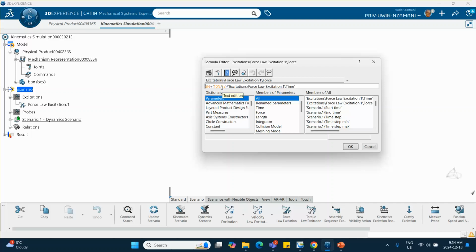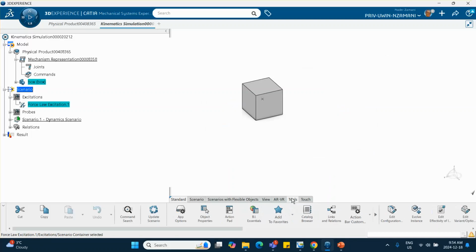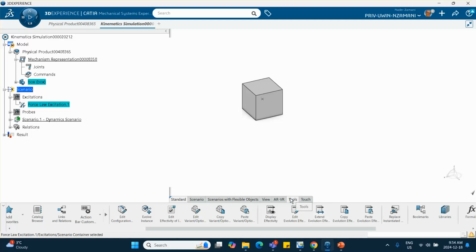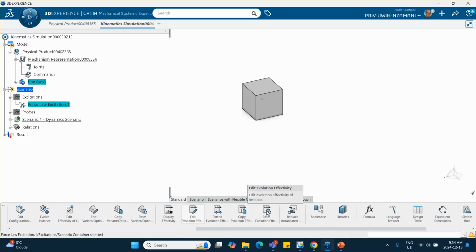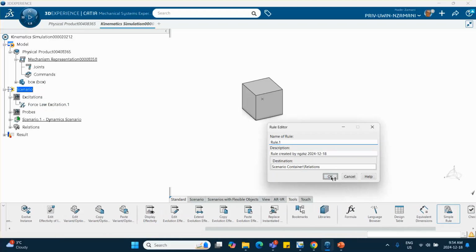But I'm going to show you there is some issue with that when it comes to using it. Actually, I'm not even going to bother writing a complicated rule. Here's what I'm going to do. Cancel that. Cancel that. You go to Tools. This is what we have done before. You go to Tools, Run Scenario. You go to Simple Rule, rule number 1.